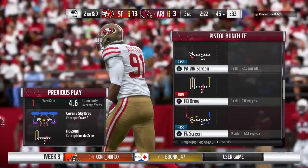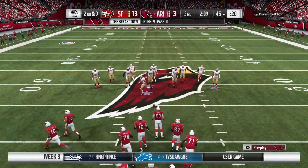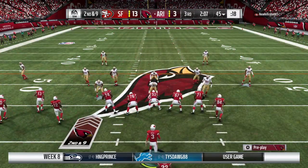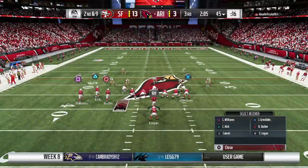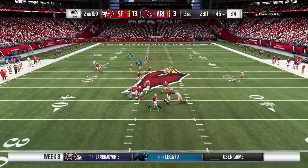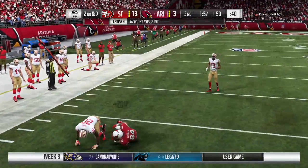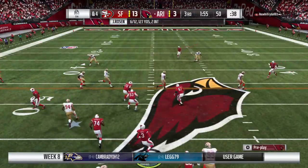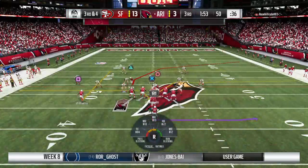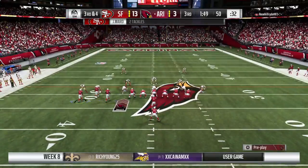Now, they struggled to get him rolling on the ground in the first half, and that's sort of continuing here in the third quarter. Yeah, but I don't think it's time to abandon the running game. I would say keep feeding the horse, and I believe he'll eventually reward them, especially as we get deeper in the game. Here's Rosen to throw. This one complete to Gresham. And he'll get it out to midfield. Looks like they'll spot it right at midfield at the 50. That catch good for 5. It's 3rd down.